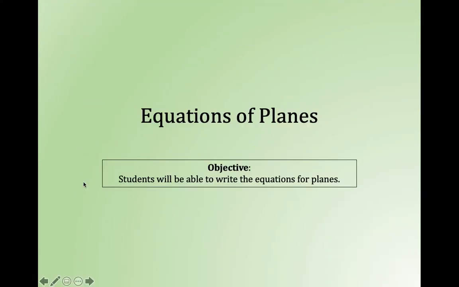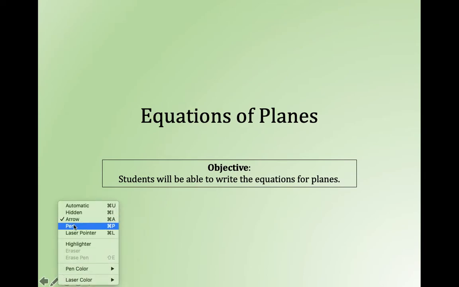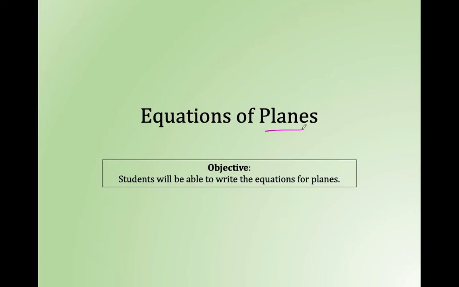All right. Now we're going to move on from equations of lines to equations of planes. So remember, a plane, we often represent planes by these arbitrary, kind of parallelogram looking things. But remember, they go on forever and ever. They really go infinitely out in all of these directions.